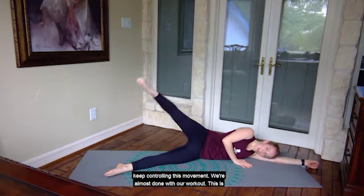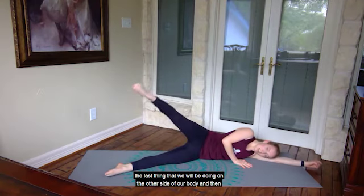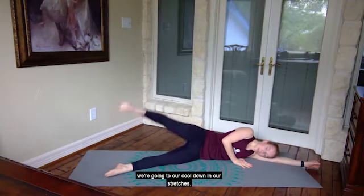We're almost done with our workout. This is the last thing that we will be doing on the other side of our body. And then we'll go into our cool down and our stretches.